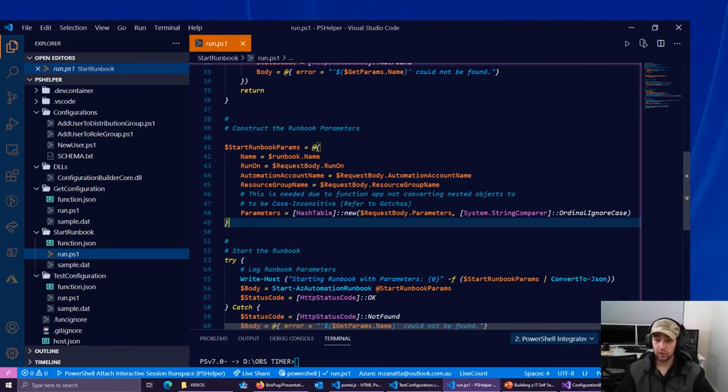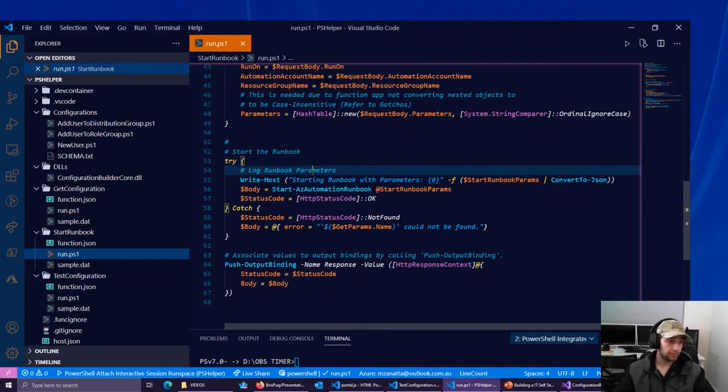So I was having issues trying to start the runbook, looking at it going, why is this not starting? And it was because when you had nested hash tables, it wouldn't actually convert the hash table to be case insensitive. So I had to add this in here to basically repass it to make it case insensitive.